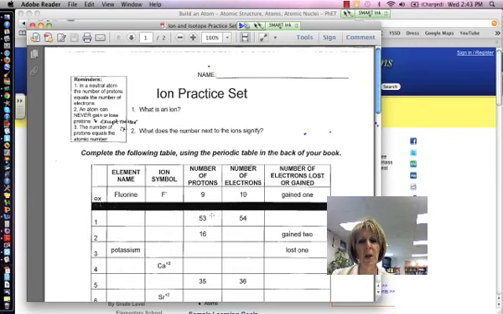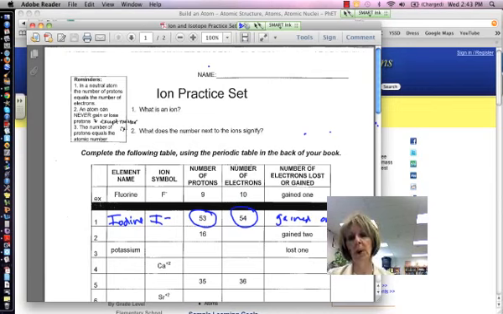The number of protons, 53. So if I look at my periodic table, I see the element that is 53 is iodine. Okay, iodine. Now, I have 53 protons. That means it must be iodine. But look, I have 54 electrons. So that means I have one more electron than I do protons, and that means this guy is going to be negatively charged. It has gained 1 electron. You can't gain or lose protons, guys, because that's going to be a different atom.